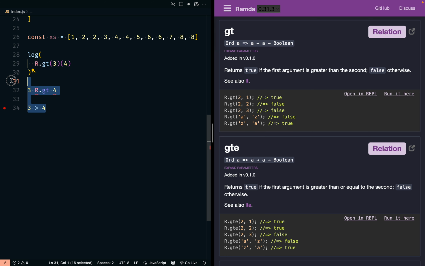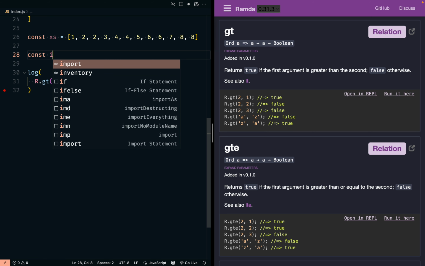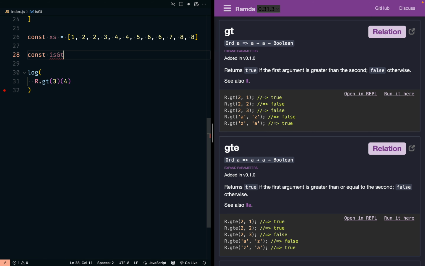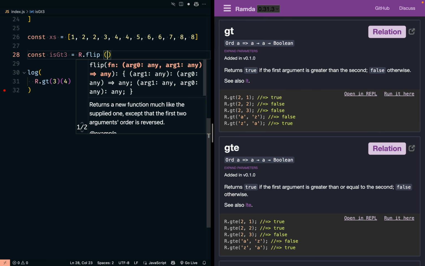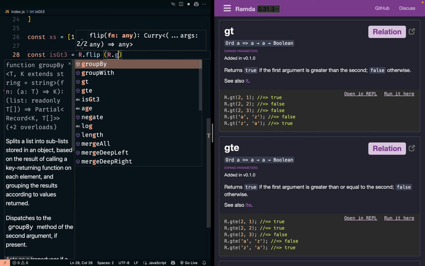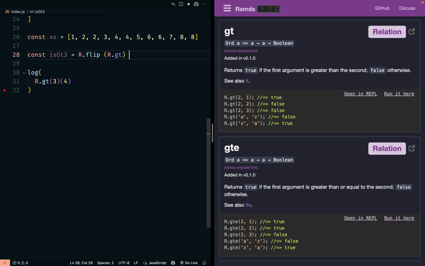Now, I don't know why. I guess you would just use that when you wanted to use a function instead of the operator, for whatever reason you might want to do that. But most of the time, I want to do something like const isGreaterThan3, and then what I would do is take the flip function, apply it to R.gt, and then provide 3, which is the second argument, like that.